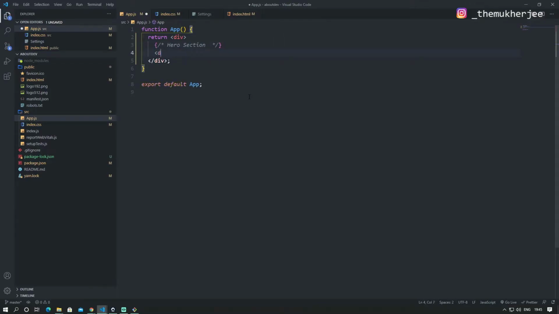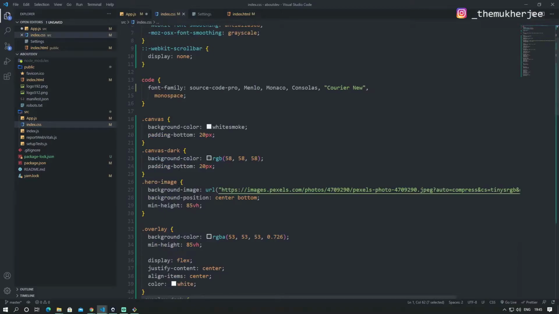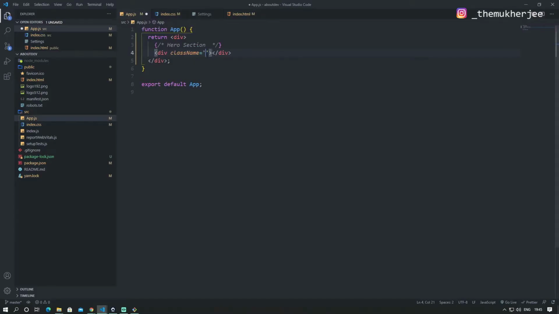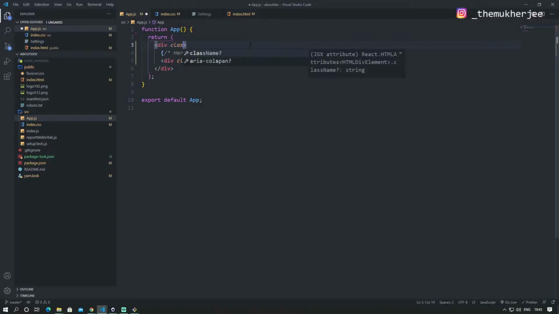And there I'm going to call it div, and this div will have a class name, which is quite obvious, of course. The class name is actually hero image. And here we need canvas as well. I'm going to give it a class name of canvas.